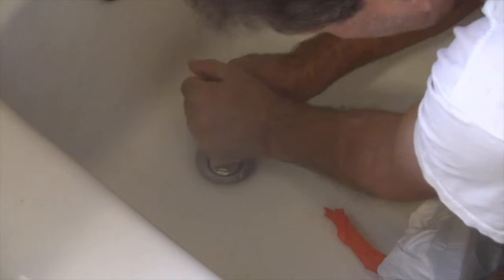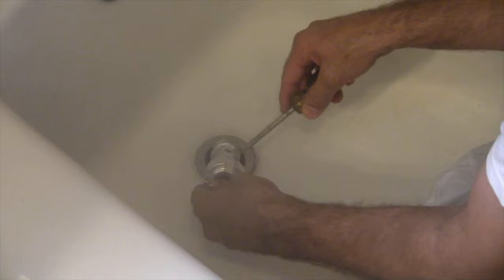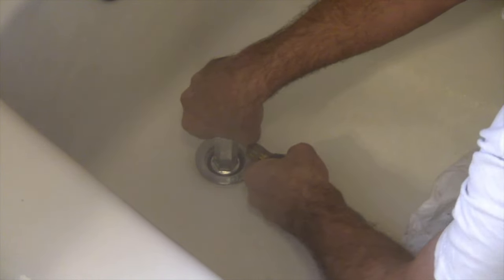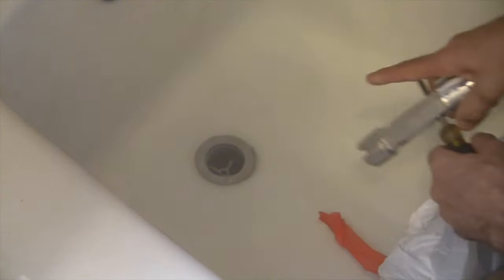It's definitely moving, and I'm definitely tightening that up. I got a bigger screwdriver here. Let me just get a little bit more leverage on it. Maybe it was just loose. If we have to, we'll take it all apart, but I'm going to do a test first, like this. Okay. All right, that's as tight as I want to go. That's as tight as I feel comfortable with. Which is pretty tight, by the way.